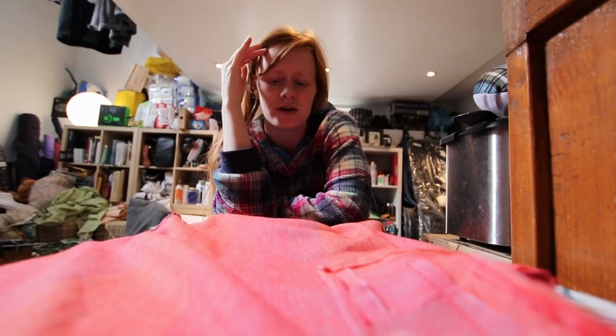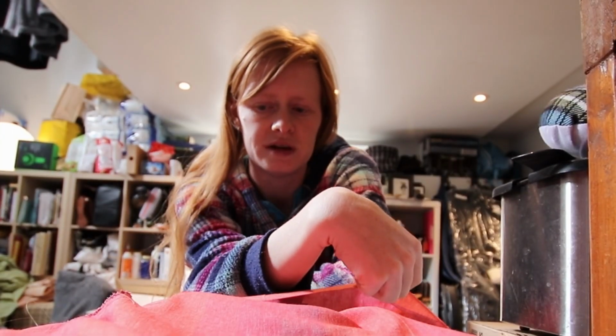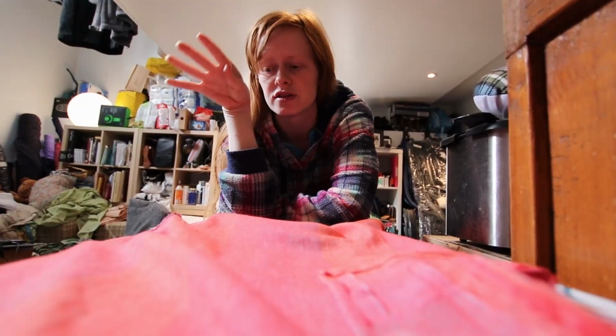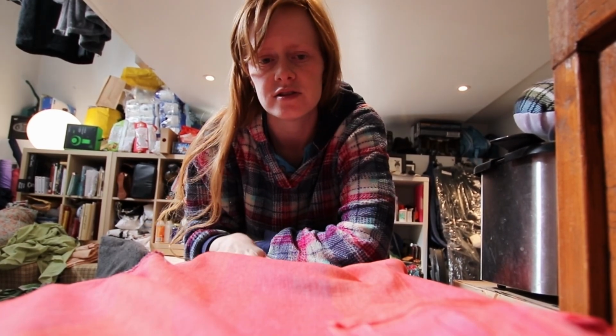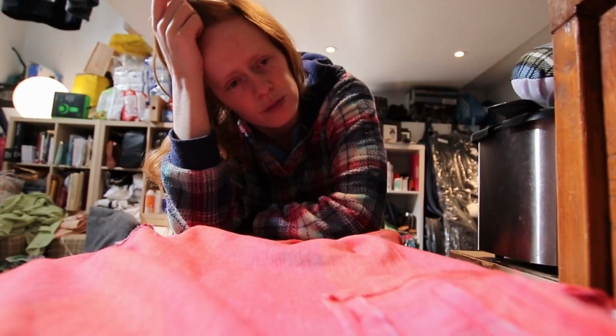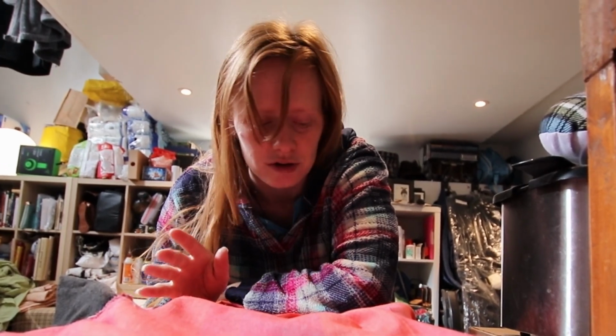Good morning. So we have 4 things left to do on this outfit. We've got to install the zip, we've got to fold over, iron, and then attach the collar, and then we've got to do the pleats, the fold over and the ironing and attaching the collar, not collar, facing. It's too early, my brain is not focusing today, but it's fine. The point is we're going to do the zip first, then I'm going to trim and iron the collar, we're going to then pleat the skirt, and then it's just hand stitching around the collar because it's a little bit plain and I want it to have a little bit of sparkle. Just a little bit, about that much. It will have sparkle. I think I need some tea before I sew though, because oh my gosh, my brain.